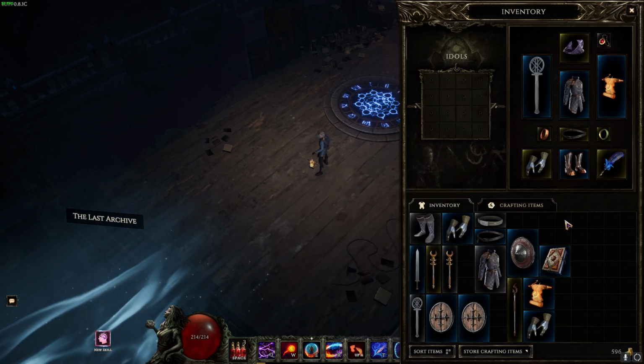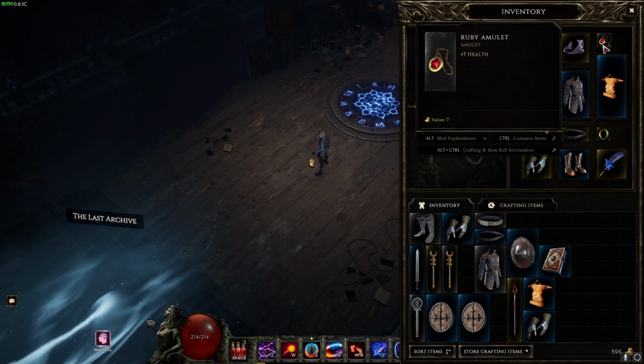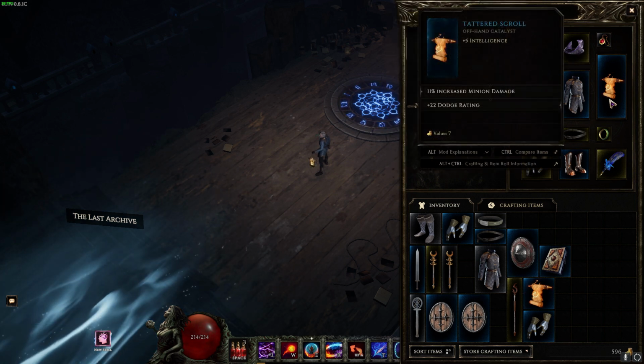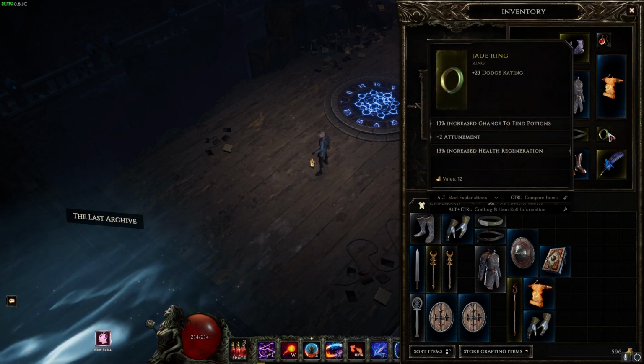And then for gear, we have found quite a few rares and magic items. We're still looking for an amulet. We haven't found anything there. But for our chest, we have some armor and fire resist. For the helm, I have dex, armor, and health. For the offhand, I have the dodge rating is what I was going for. You don't need the minion damage.